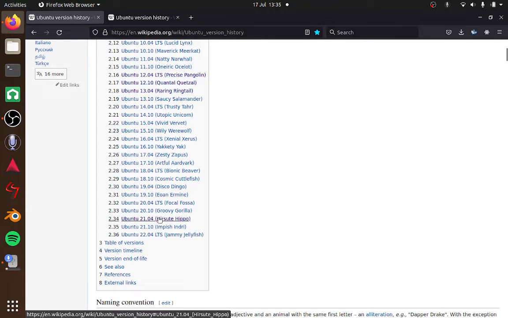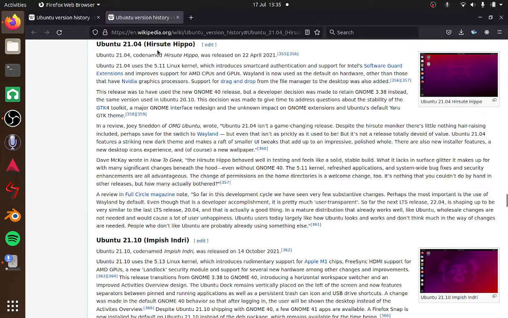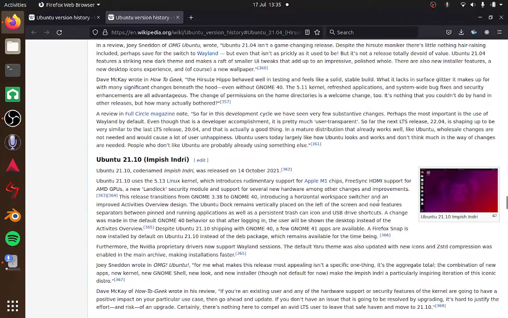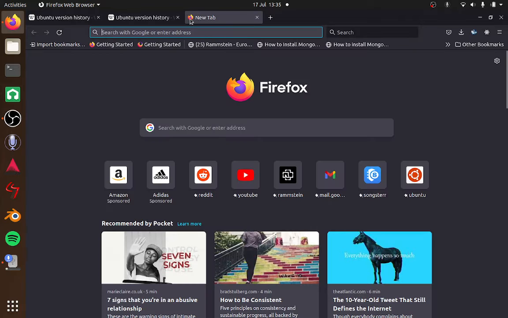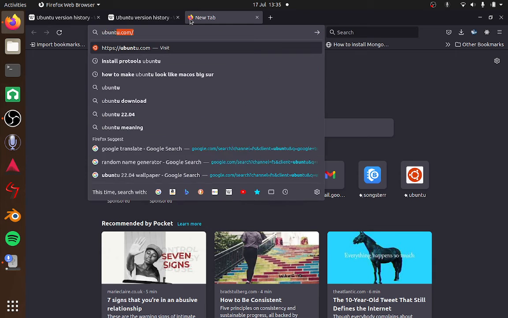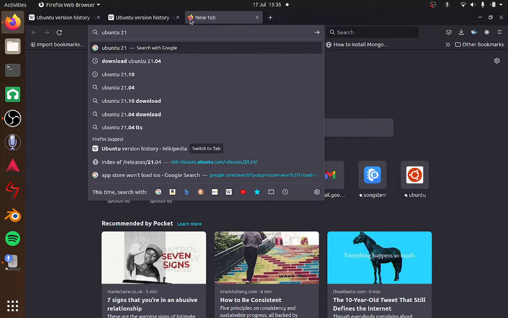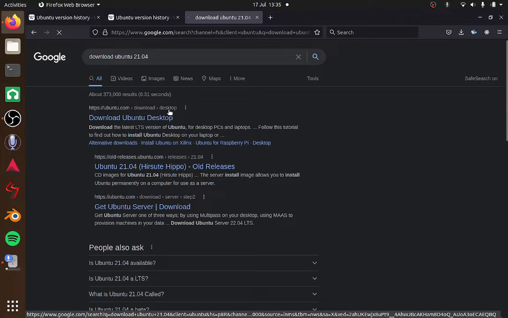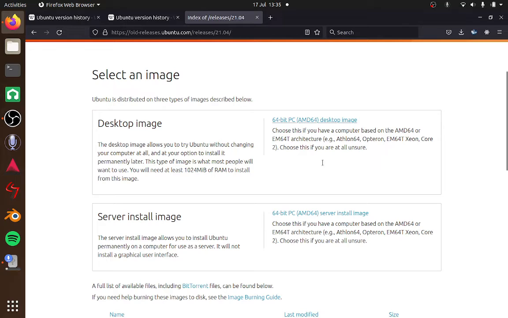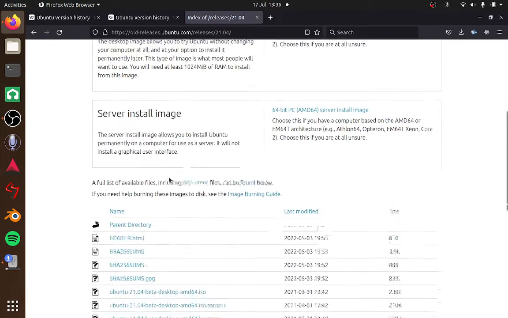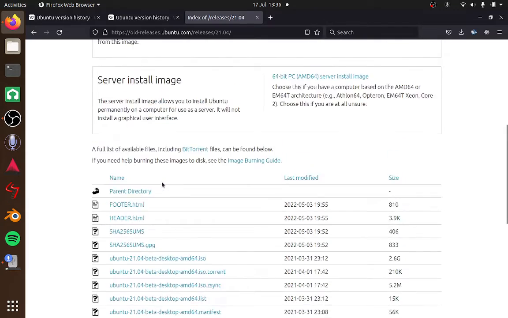Let's just go to 21.04 and I'll show you. So here it is. If you're happy with what the graphics is, like the sidebar, you can test run it while installing it in another episode, but for now just type Ubuntu 21, download Ubuntu 21.04, this one here, and you can choose AMD server or desktop. Then this is going to be showing you what's in it and all different stuff.